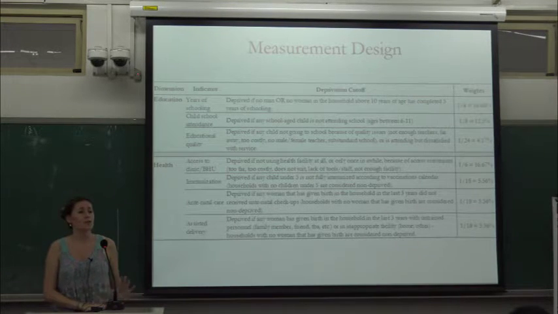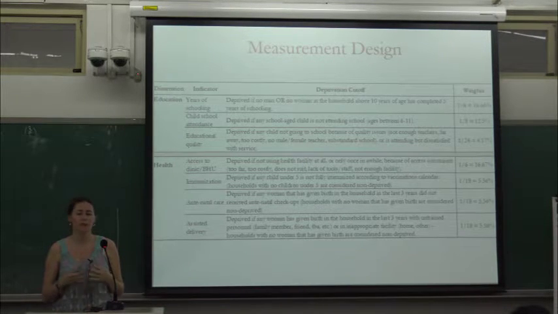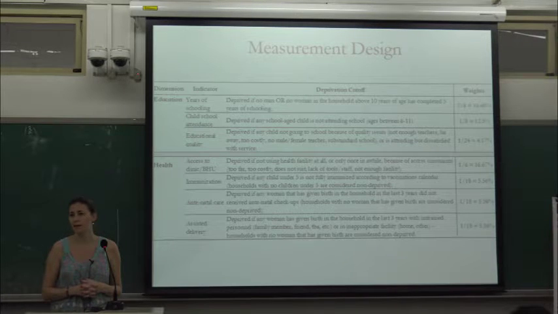In the particular case of this measure, they are using the same three dimensions that we have for the global MPI: education, health, and living standards. But the set of indicators has been tailored to the national context in Pakistan. So instead of having the 10 indicators that we have for the global MPI, they are using a set of 15. And even for those indicators that are the same as those in the global MPI, they have tailored them using particular cutoffs that were relevant for their own context.